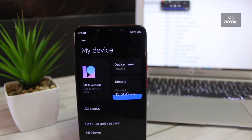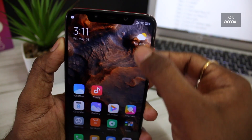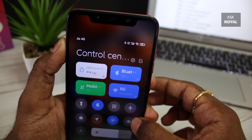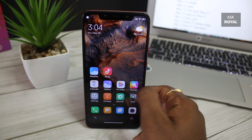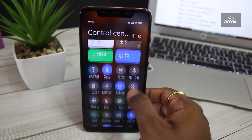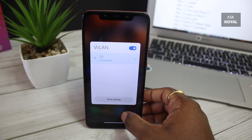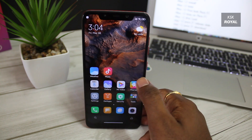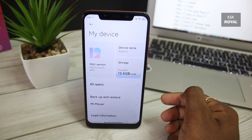Hey, what's up guys. Today I bring you a brand new video on MIUI 12 — this is the first look of POCO F1 running MIUI 12. MIUI 12 is currently available for a lot of devices in closed beta, but Xiaomi is pushing it only for devices released in China, which is why MIUI 12 is not officially supported on POCO F1. Thanks to Maverick developers, it's now possible to try out the MIUI 12 port on POCO F1 — I've installed the ported version from Mi 8 on my POCO F1.